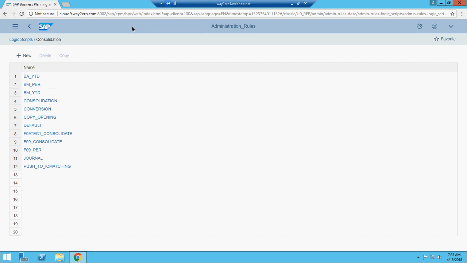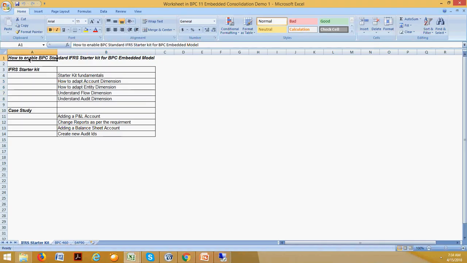That's okay. Kiran, just a quick question. Once we implement this IFRS starter kit, whatever is available in the models, how can we map those to real-time requirements? These are inbuilt models. Let's say the company codes are different for any organization, not the same as the standard one. Do we need to change the dimensions or the corresponding properties, or where exactly? How can we implement once we install this standard kit? How can we ensure that it is going to fit our requirement?